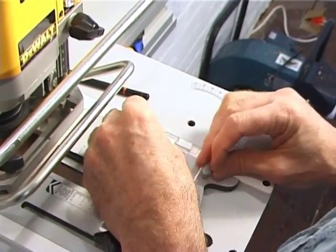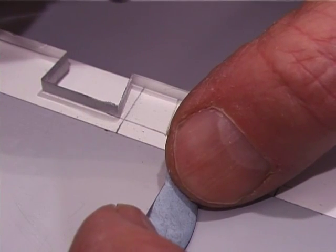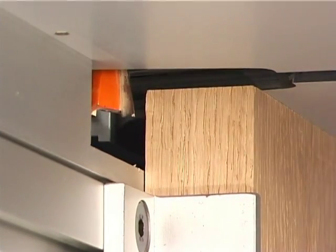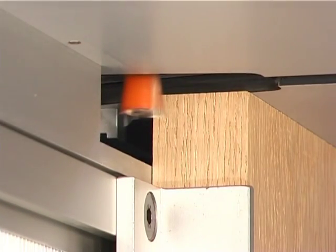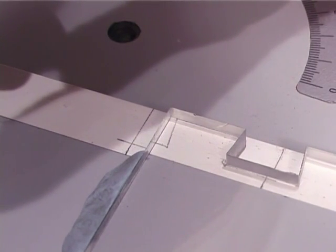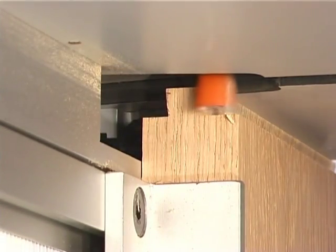Here comes Woodrat Minimum Technology Solution number 2, Blue Tack. It's excellent stuff because you can stick the strip down exactly with it and it won't rattle loose, yet you can put it where you like and take it off again without marking the machine. Now, if we bring the cutter template forward to the picture of the joint here, we can cut the back side of the joint there. Now bring it to the front and we can cut the front side of the joint. See, we're going clockwise again to get a clean shoulder. And we can cut the stopped end with no trouble at all, as it's all in the same plane.